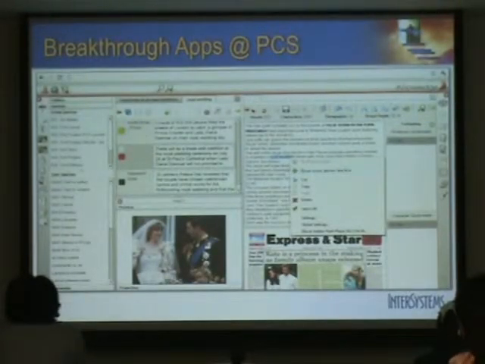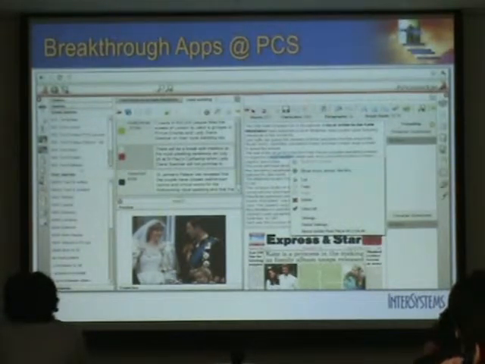My last example is going to come from the publishing area. This is a firm called PCS, which publishes a range of community newspapers in the United Kingdom. And now in most parts of the world, the newspaper industry is in decline. But strangely, in the United Kingdom, newspapers continue to thrive. They're not making as much money as they used to, but they continue to be hugely popular. And PCS is the largest supplier of community-based newspapers, as well as some of the large national dailies.